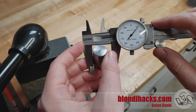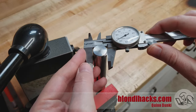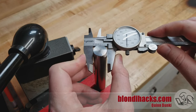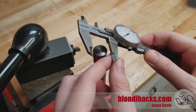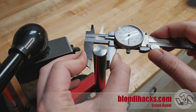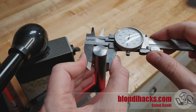If we check our zero now, you can see that we are right on. Often a chip you can't even see or a speck of dust in those jaws is going to throw a measurement off. If everything is clean and this still isn't reading zero, you can use this little knob here and rotate the bezel a little bit to zero that out. The second element of technique is the angle of the jaws relative to the work. The jaws have to be square to the surface of the work in order to get a correct measurement. If my jaws aren't square and I square them up, that rate reading was quite a bit too high.